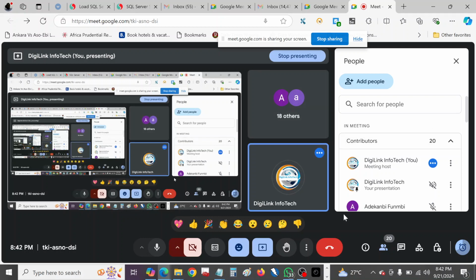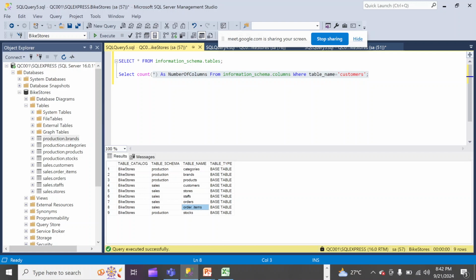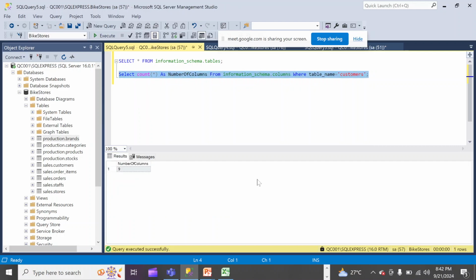All right. Have you copied the script I sent to us? Yes. So let's execute it. You now have number of columns. Do you have something like this?